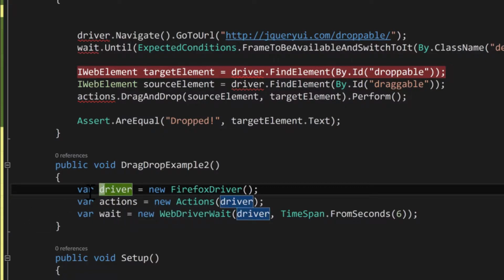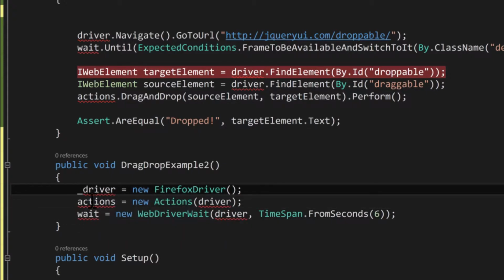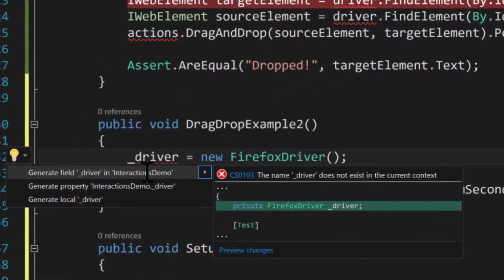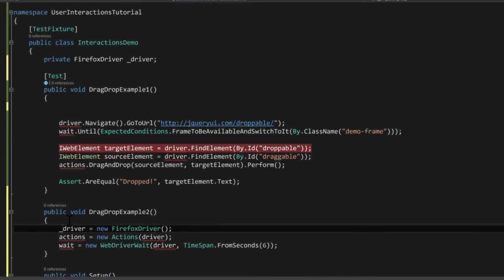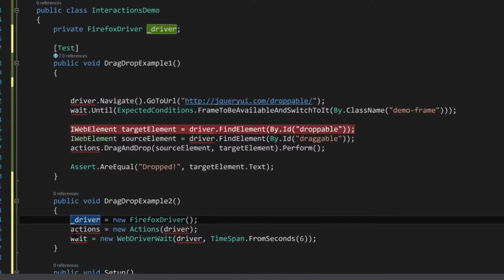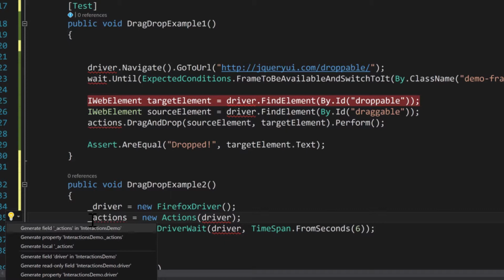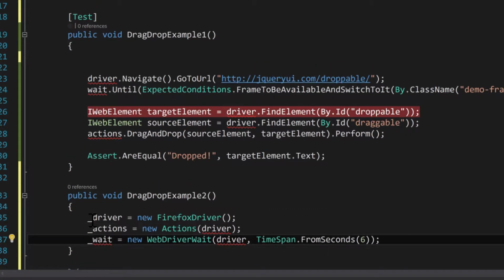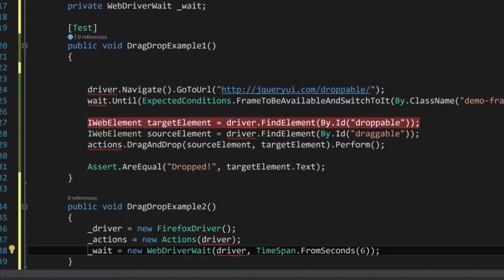I'm actually going to remove this declaration. Of course, it complains. And then it's going to allow me to generate a field called driver. You guys see that up here, boom, okay? Then it's going to allow me to generate actions. And then it's going to allow me to generate a await. Okay, so now I've got my private variables appropriately named.